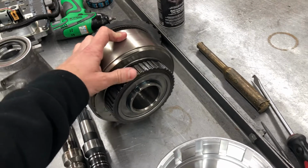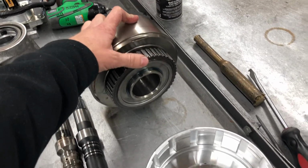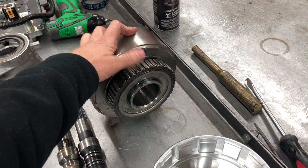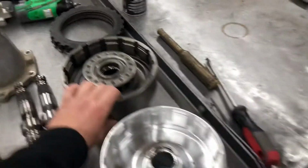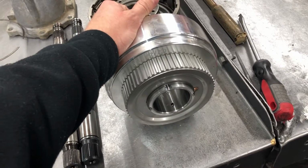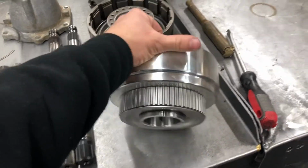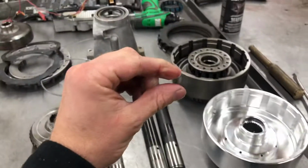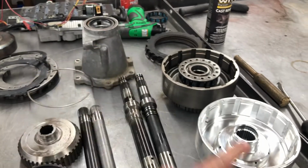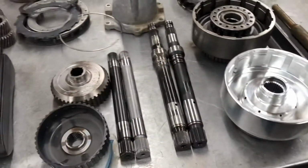I'm not going to take that apart. It comes to a very rapid stop. It puts a lot of load on there. This is a 34 element sprag, factory. This one is going to have a 36 element in it. The real benefit isn't from the 2 additional elements. That helps, but the lugs are slightly taller on the 36 element. That's what makes it a lot stronger.